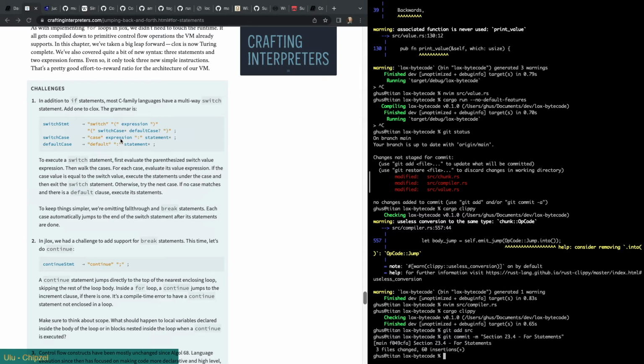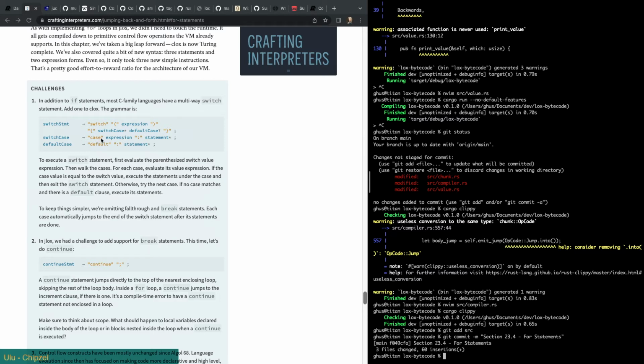For each case, we would have to say, duplicate what's on the stack, evaluate this expression, and then compare them. And that would leave a false or a true on the stack. And it would leave this previous expression alone, because we would have two of them, right? And then we would say jump if false to the next case.